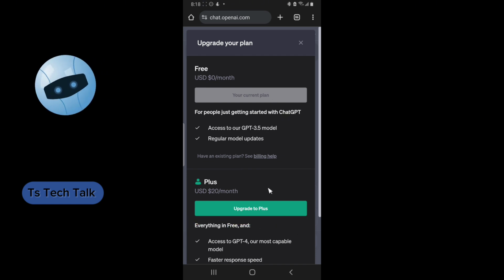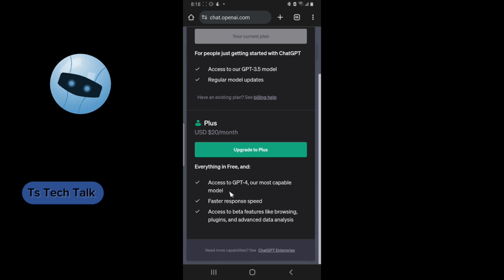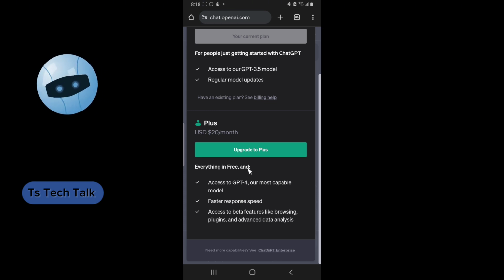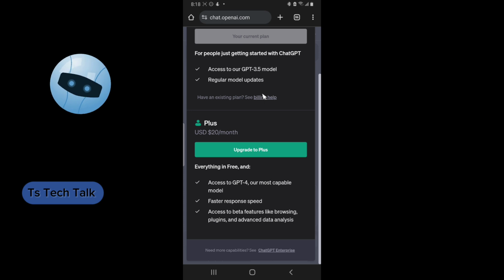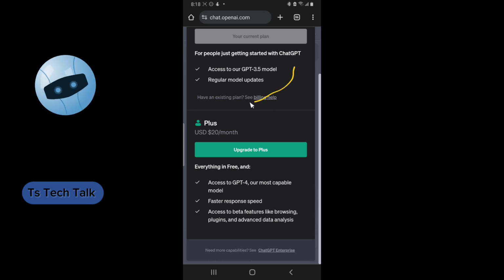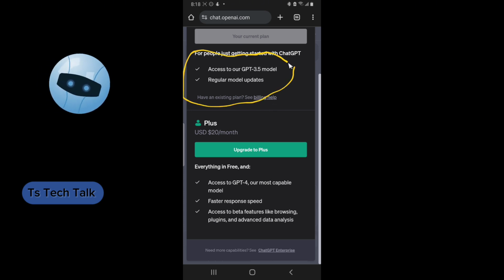It doesn't come with very many extras, very few, but depending on what you are looking for, you can go for the upgraded version. The upgraded version gives you more features that you do not have on your free version. You notice the free version has the ChatGPT 3 model, while this one has access to the ChatGPT 4 model, which is more capable and a better model compared to ChatGPT 3.